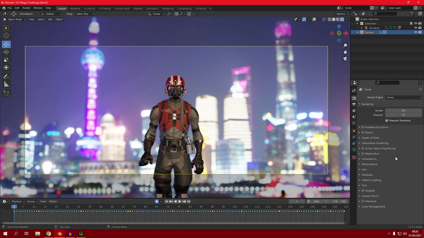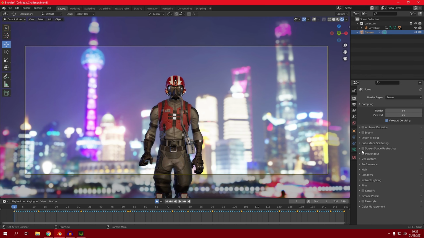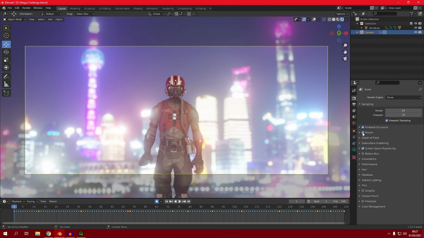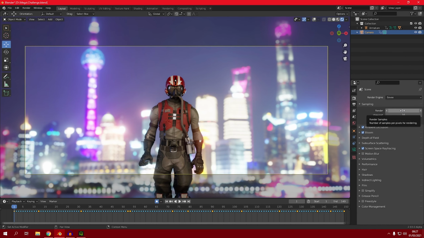And now to make it look a little bit better, let's go right here to this tab and we will mess with some settings. First, you need to activate this thing right here, as you can see. And you need to activate ambient occlusion, and you want to activate bloom to make the lights at the background glow a bit, but this is way too high. We want to adjust the setting of it, bring the intensity down a bit. Now this looks better. And here you want to change the samples. The lower the samples are, the faster the render will take, and the higher they are, the slower it will be, of course.